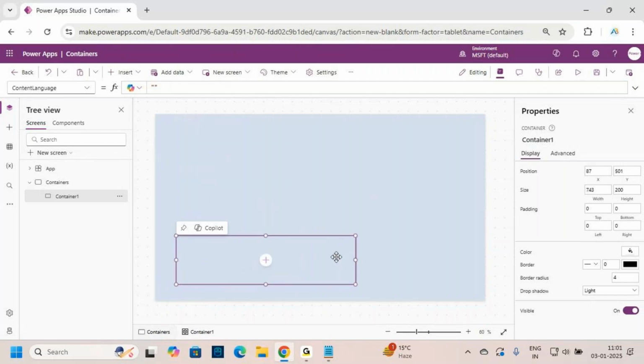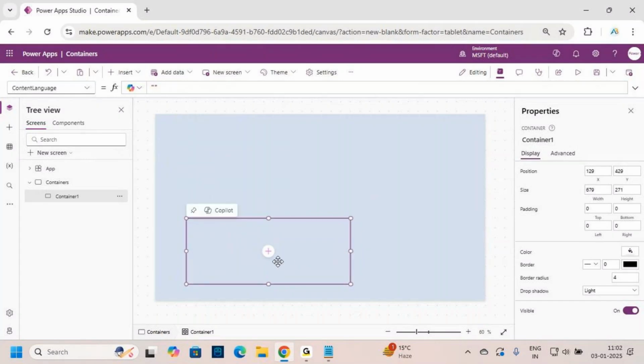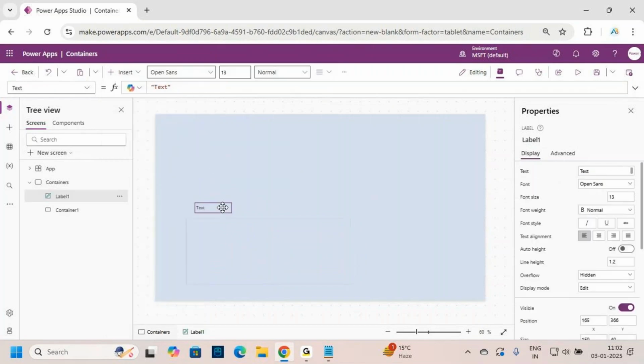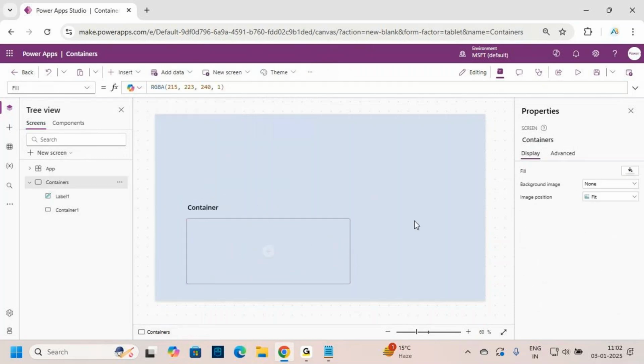Let me go and increase the width. Let me keep it like this. Let me increase the height. And let me keep some header. This is just a container. Fine.